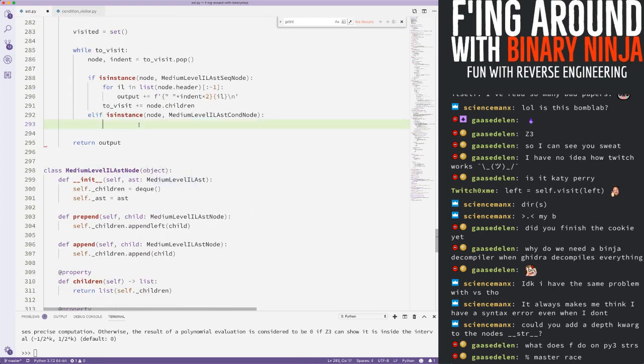All right. So first is going to be output plus equals.